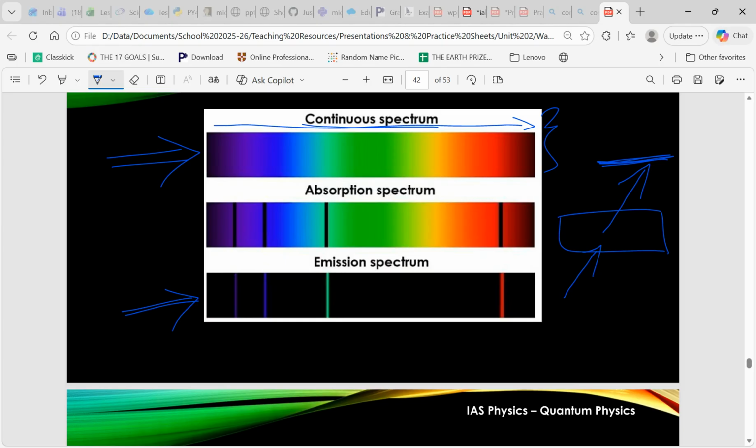So when the white light transmitted through this gas is passed through a spectrum analyzer and we break it apart into its different constituent wavelengths, we will see that there will be certain wavelengths missing, like shown over here in the absorption spectrum. You can see the black lines. The black lines are the missing wavelengths. Where did they go? These photons were absorbed by the electrons in the atoms of the gas filled in this chamber. And what did the electrons do with these absorbed photons? They used the photons to get excited, jump to higher energy levels.